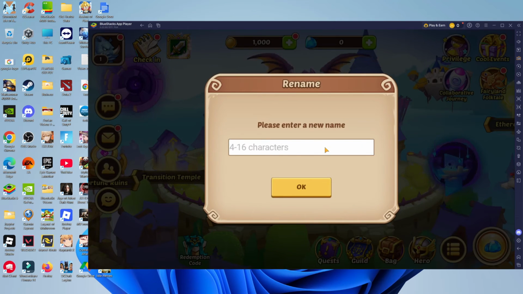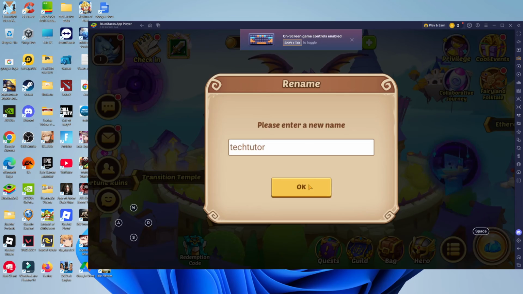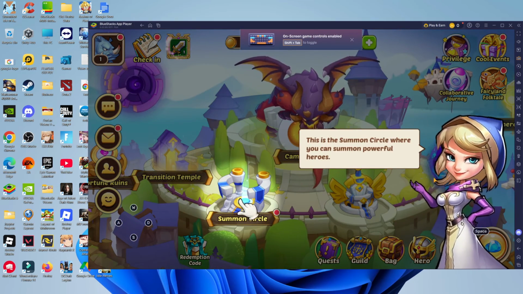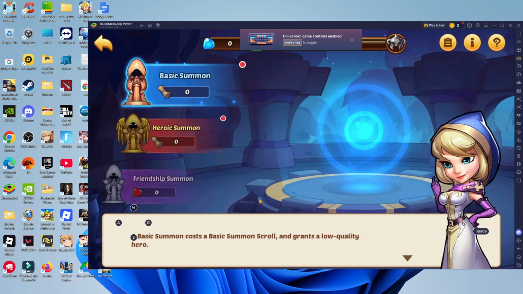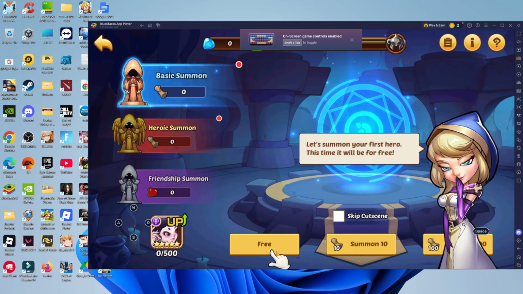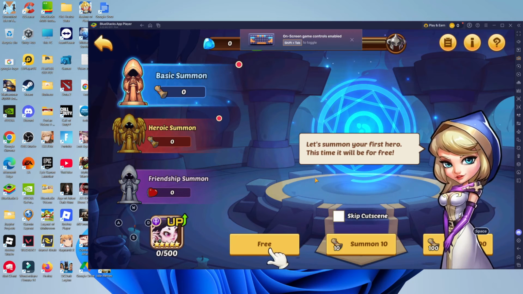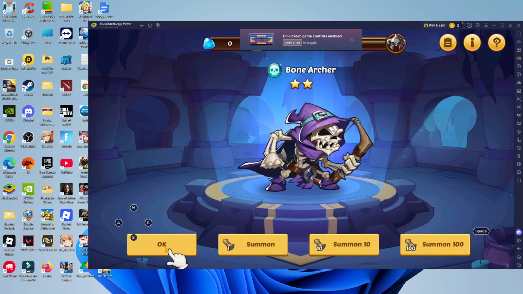So as mentioned, you can use your keyboard and mouse. As you can see, I'm using my mouse to click around, and I'm just going to go ahead and use my keyboard to type my name first of all. What we're going to do is click OK and then jump into the game. So of course, this is just the tutorial bit, which shows you what to do. So we're going to click here, but you can see the animations, everything is really smooth. It's a really crystal clear screen, and the gameplay is actually really, really good.